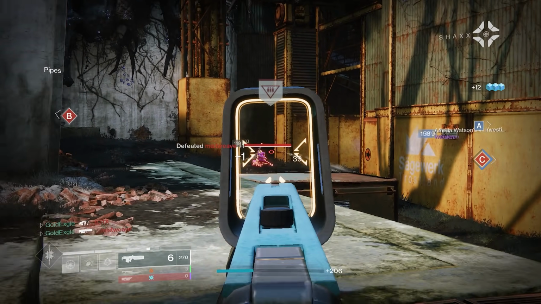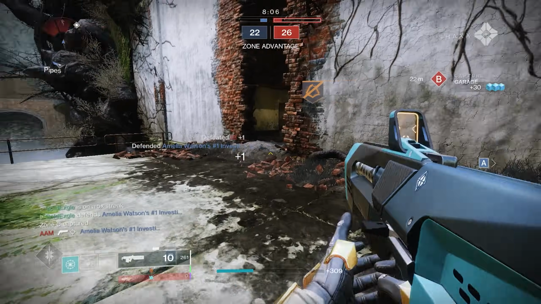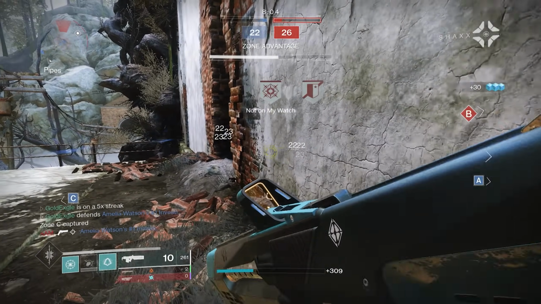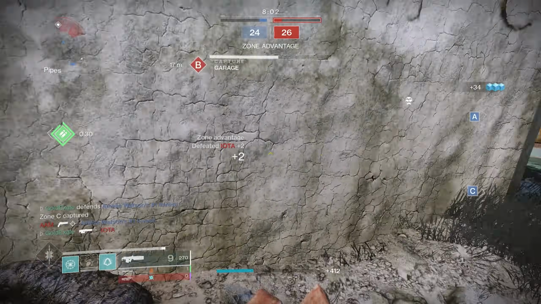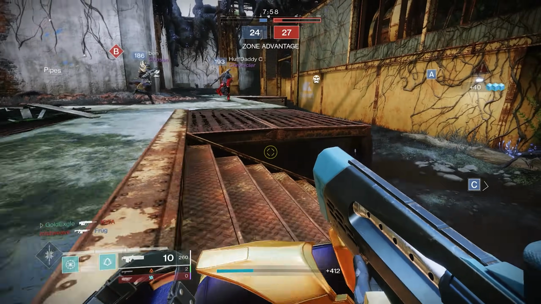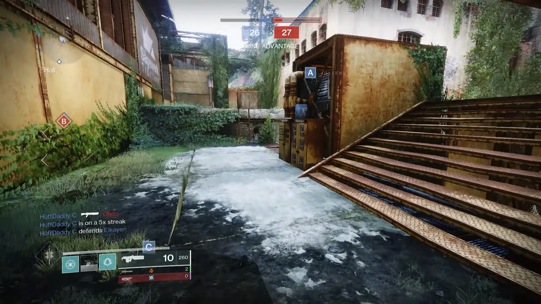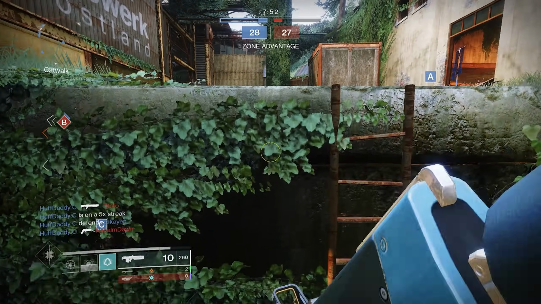Might spawn here. What can stop you if you fight together? Zone C captured. You have advantage. We should probably back up. We're always gonna scout rifle. I just tend to get way too aggressive.